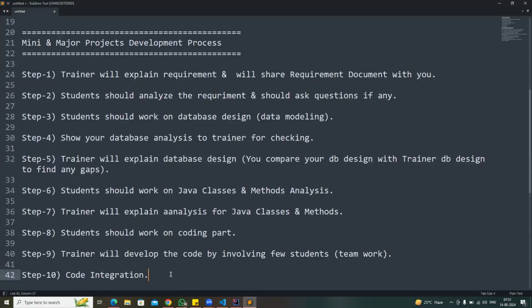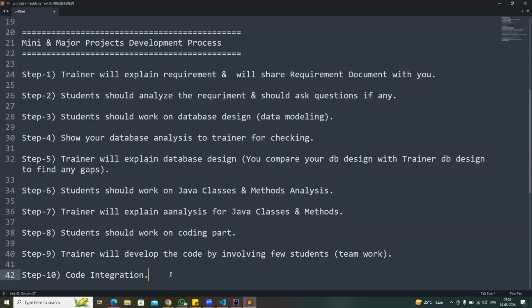Do we expect to implement JUnit in this project, sir? JUnit, not now, sir. JUnit we will discuss later and we will implement them. First, we'll complete the mini projects development. Okay. Then we will learn the tools which are pending and we'll involve those tools in the project. Okay, sir. Thank you.